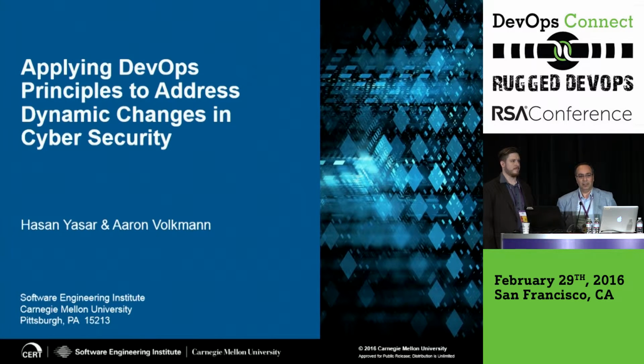So far we learned about DevOps mainly for Dev and Ops. So we are kind of stretching into getting security and Ops, then applying the DevOps principles which we learned so far. How can we address dynamic threats? So I'm going to hand over to Aaron, and we'll discuss it more in the future.